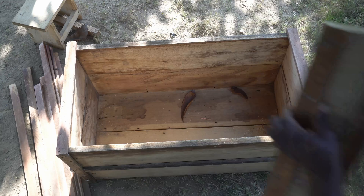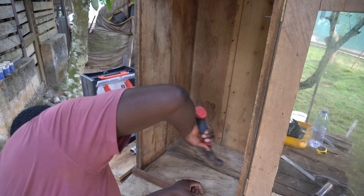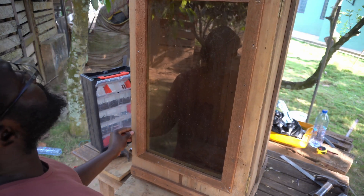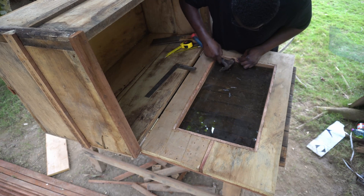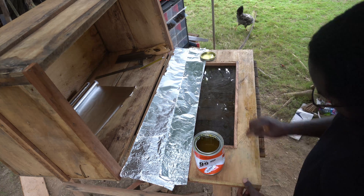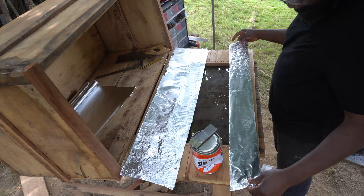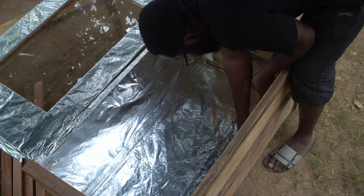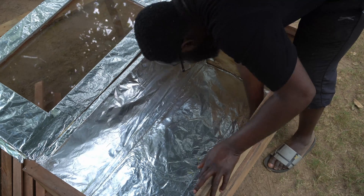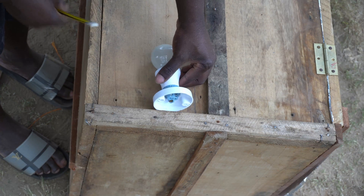The door is complete and fits the cabinet well. I attached it using hinges, then added a bit of finishing — nothing major, but optional. Next, apply adhesive and line every part of the inside of your cabinet with insulation. I used alufoil, but you can use anything that insulates well to keep heat and humidity inside. After that, I decided where to place the bulbs, which will form the heat source.